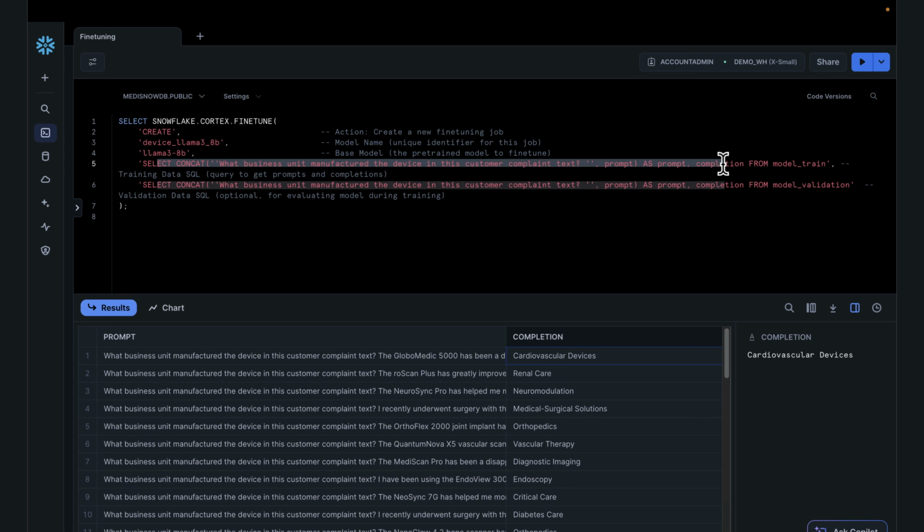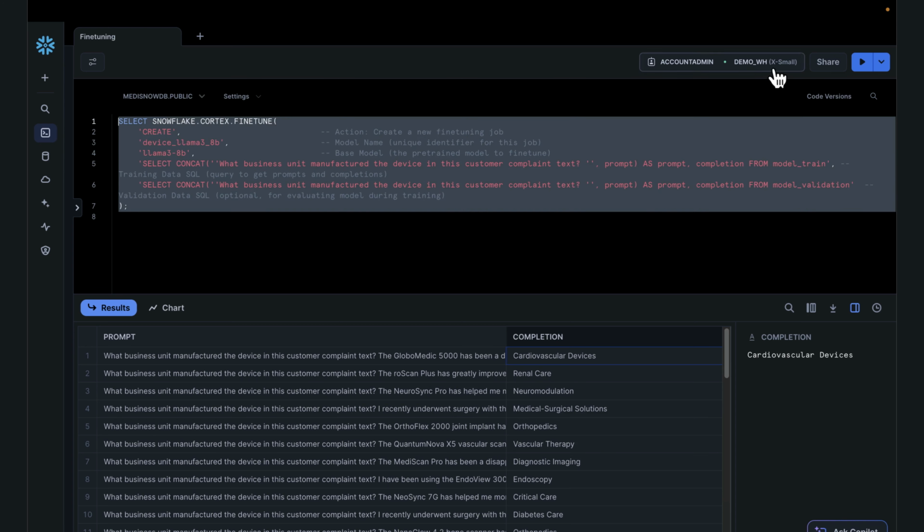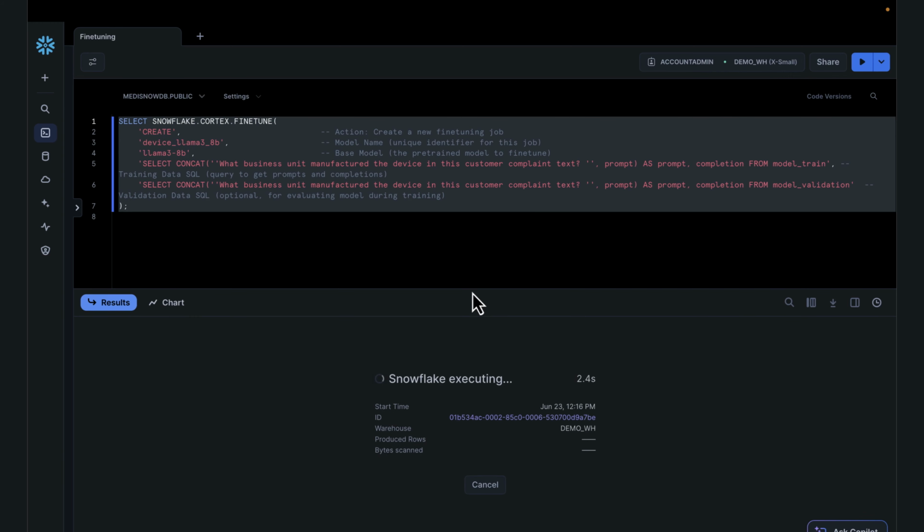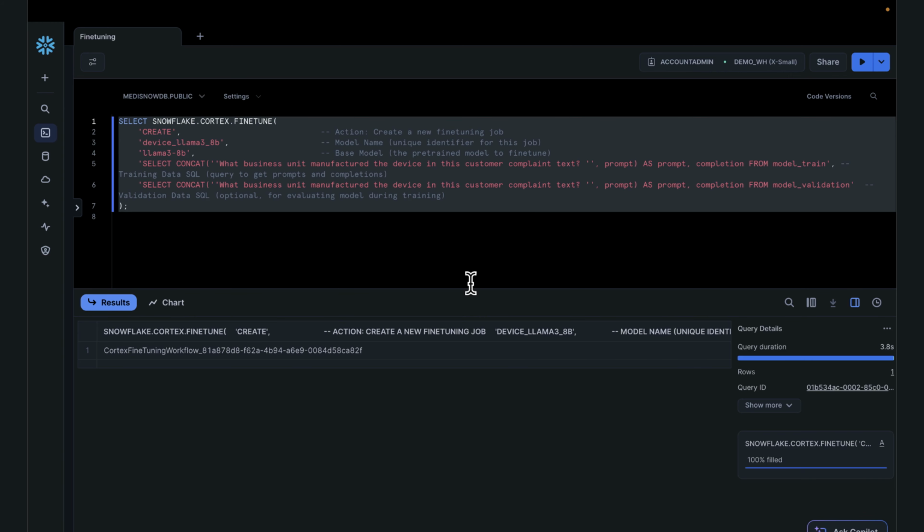This is the prompt for training. Run this, and change your warehouse size accordingly. In this case, I'm going to keep it extra small. That just tells you the power of Snowflake, so easy to do. Executing this, it initiates, and this is a script that is decoupled from the UI.